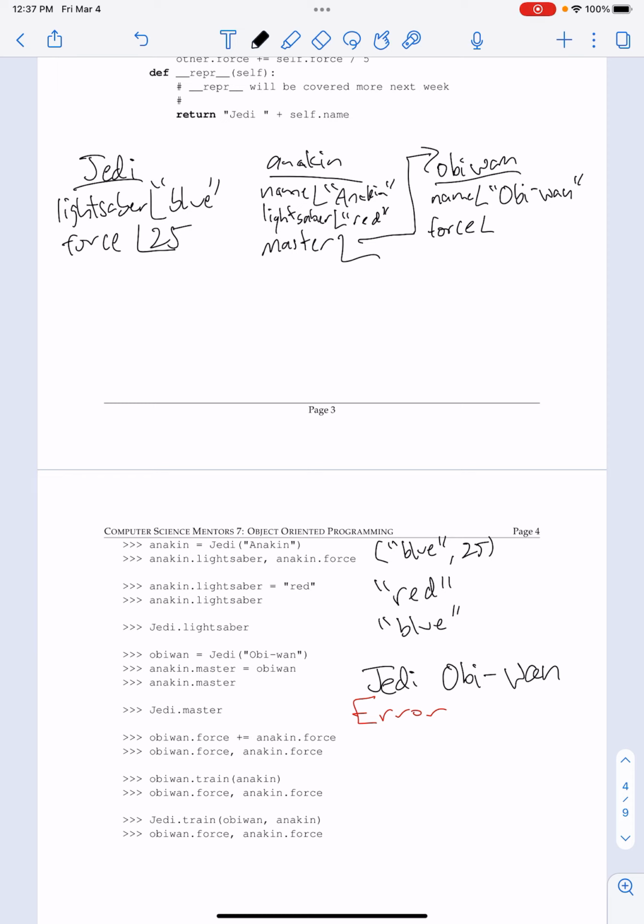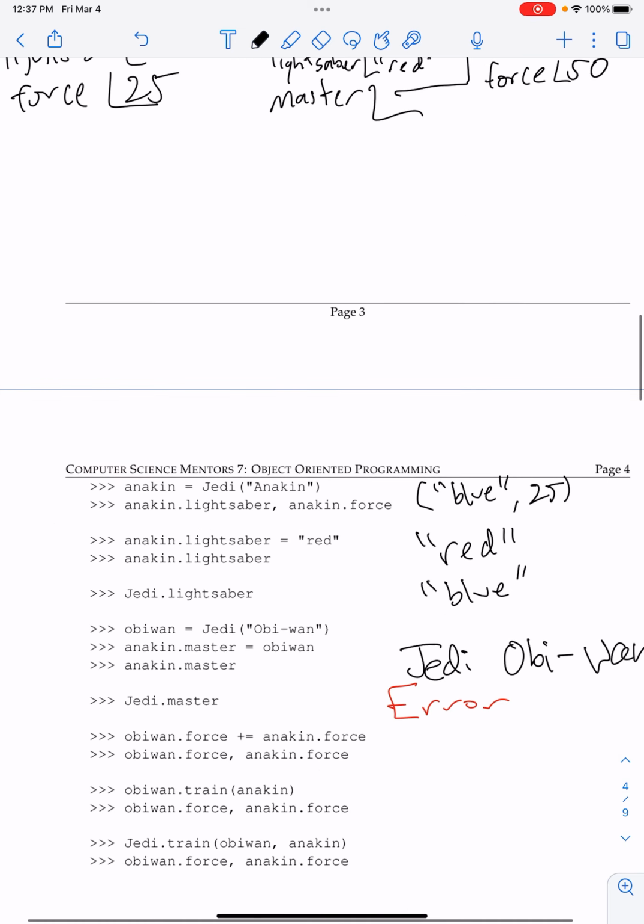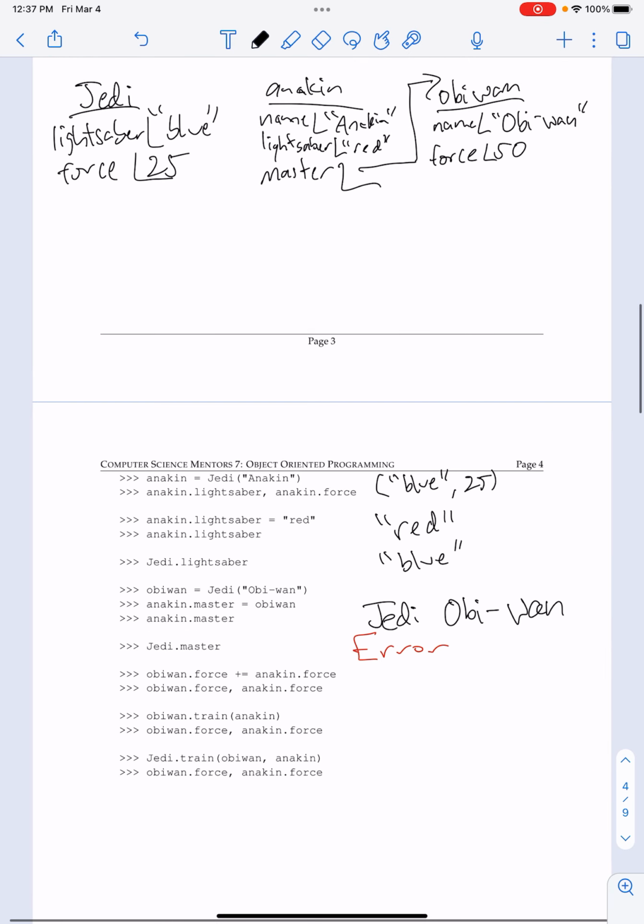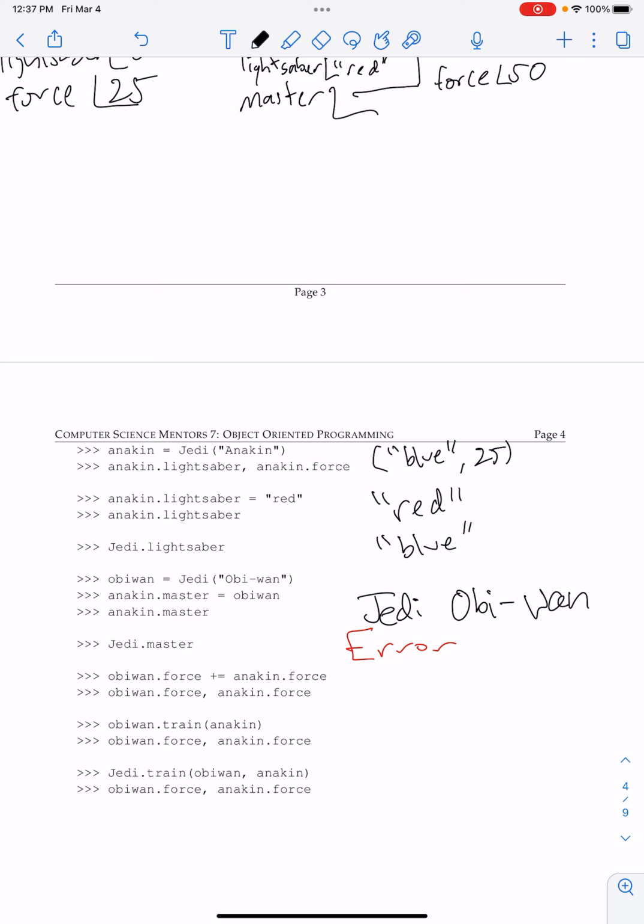So Obi-Wan.force plus equals Anakin.force is going to be our original Obi-Wan.force, which is 25, plus Anakin.force, which is 25. So this is going to be 50. And we can see that Anakin.force hasn't been changed, so it's still 25 as per the class variable. So this is going to give us 50, 25.